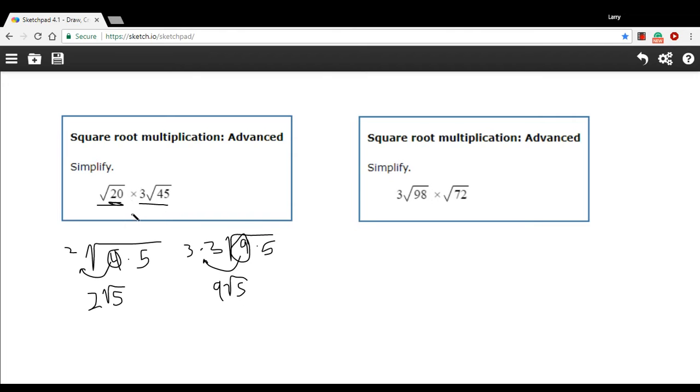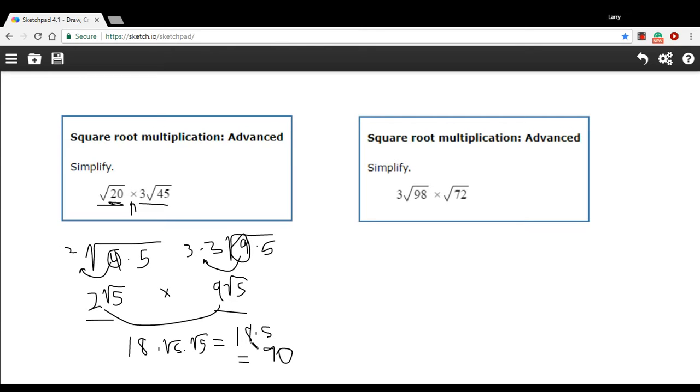And remember, this problem originally was a multiplication problem, so we're multiplying this chunk and this chunk together. So we have 2 times the square root of 5 times 9 times the square root of 5. And I think the best way to approach that is to do the integer part first. 2 times 9 is 18. And that's going to be times the square root of 5 times the square root of 5. Well, the square root of 5 times itself is just 5. It's like you're squaring the square root of 5. So this becomes 18 times 5, and that is 90.